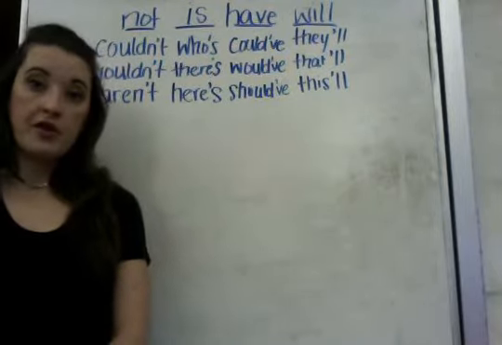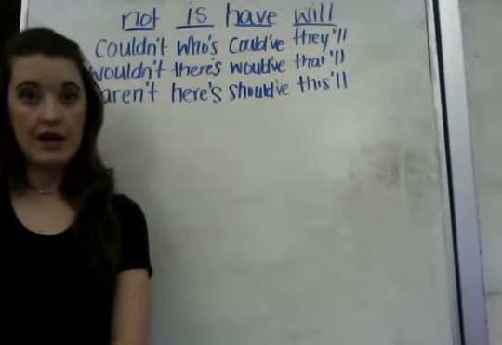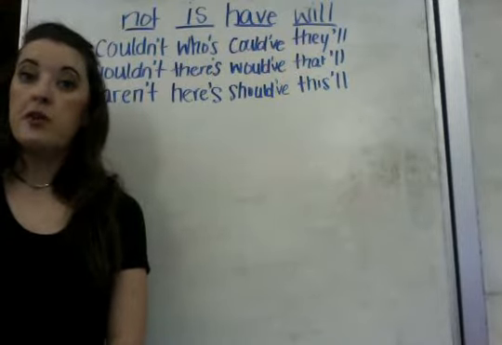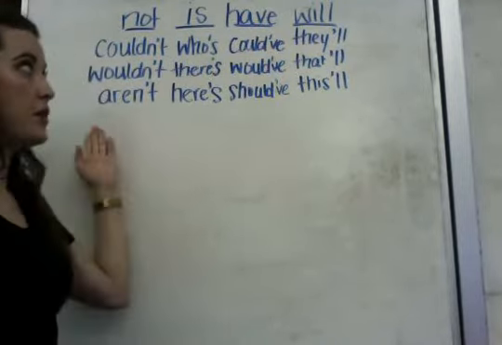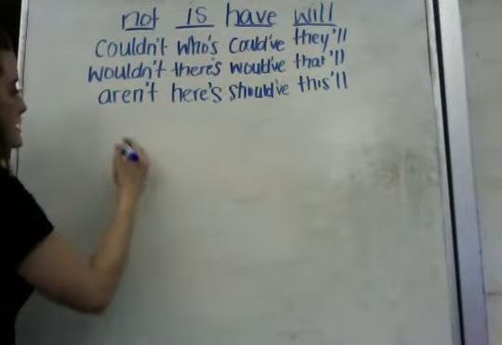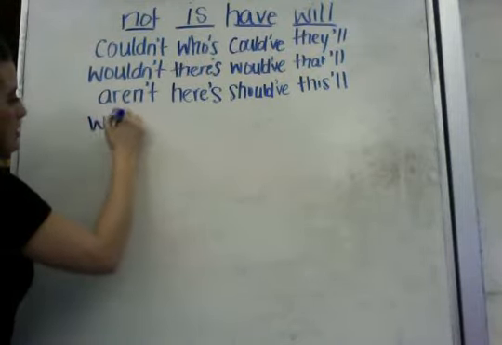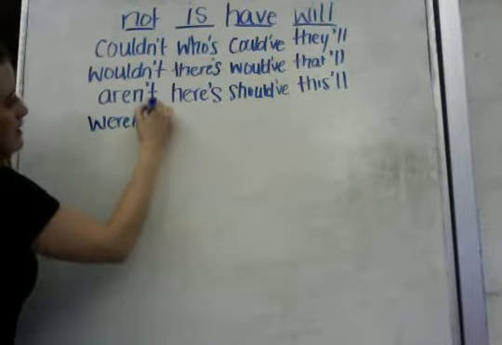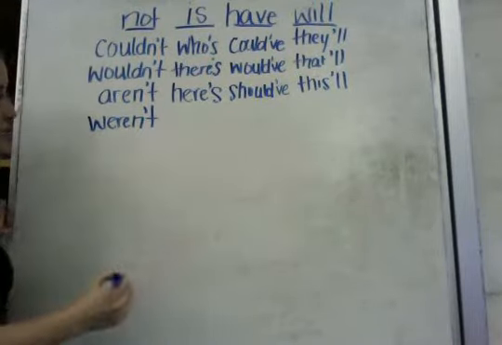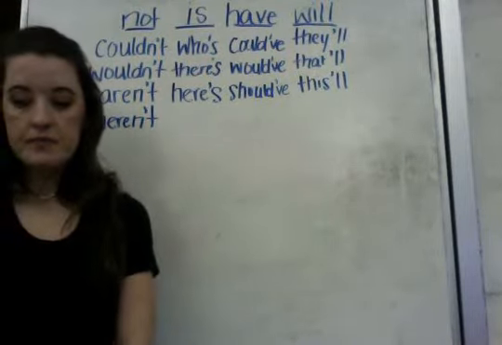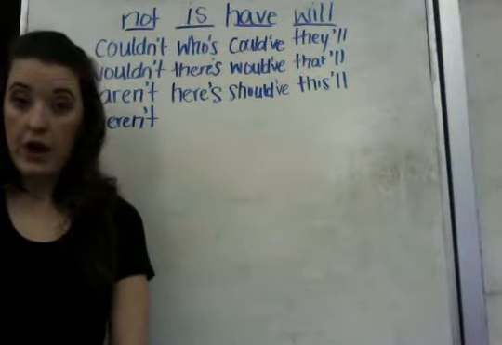Our next word is the word weren't. If it weren't for the rain, I would have gone outside. Weren't is a contraction for were not. So that is going to go under our first column. Let's say and write were. We'll add our N, apostrophe for the O, and T. Weren't.